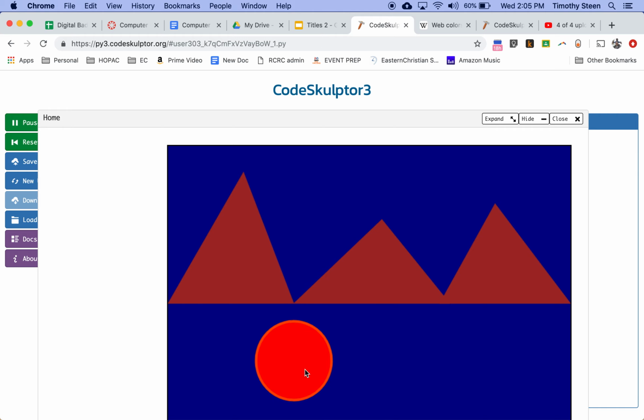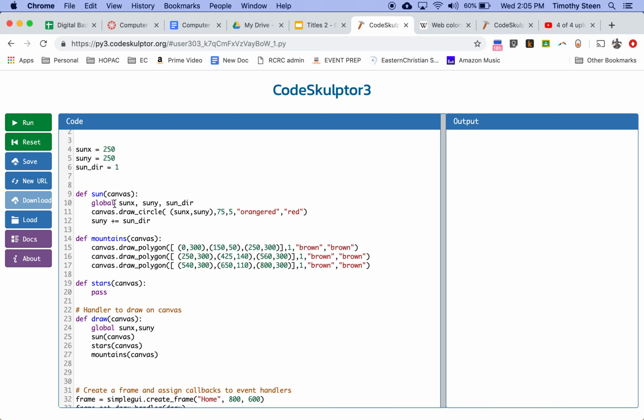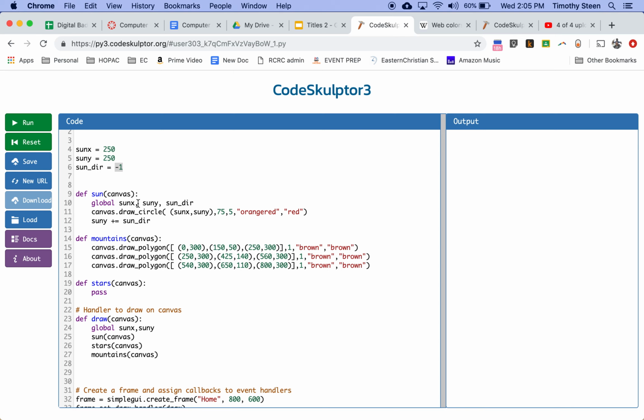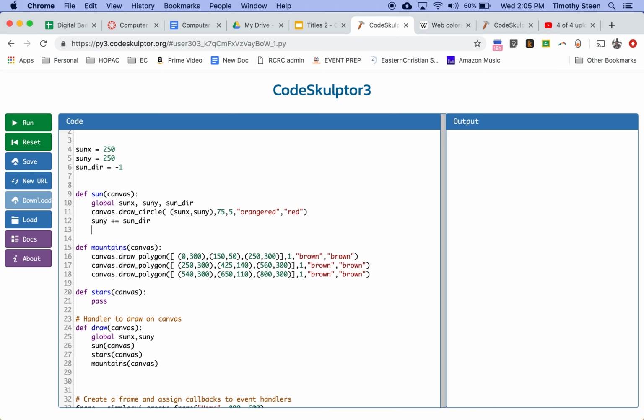Well, obviously I don't want the sun to go down below the mountains, but it's easier to, in my head, still do the math, because here's what I can do. Instead of calling this a 1, I can call this a -1. So I'm going to add a negative rather than subtract a positive, right? Same difference. I just like when I'm doing this, because of what I'm about to do, I like to think of it as a plus because it's just a little bit easier. But now that we have this as a variable, we have a little bit more control over it because we can change it. So watch this.